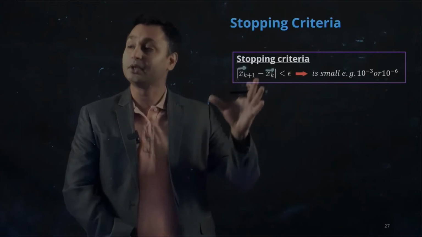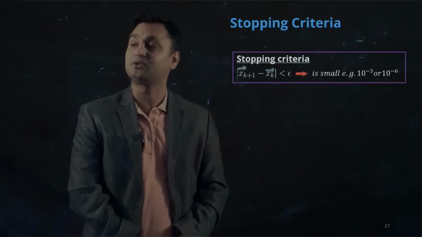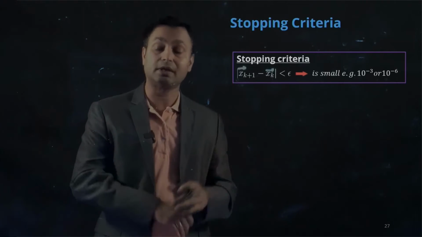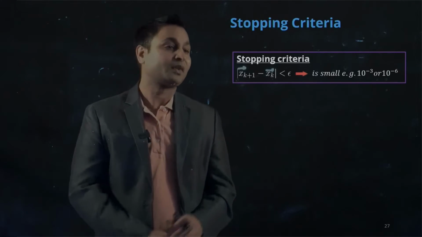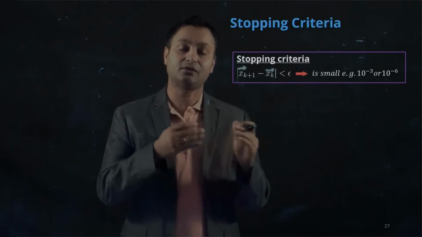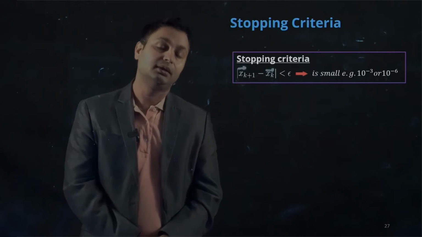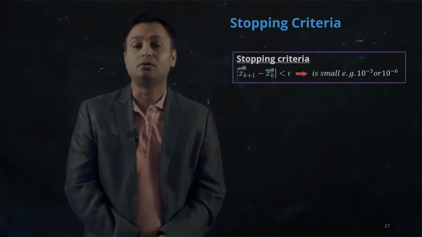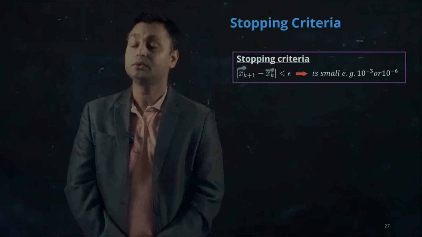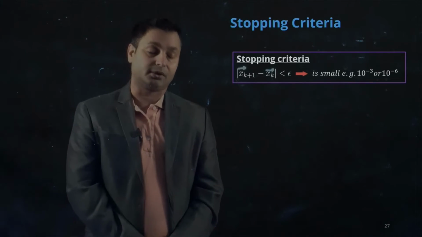So you can use them in place of this stopping criterion, but the algorithm, which is the steepest descent or the Newton's algorithm, is not going to change. When you run it, you do the iterative scheme and see whether you're satisfying the stopping criteria or not. And then based upon that, you decide whether you want to move on to the next iteration or whether you want to stop the iterative process.